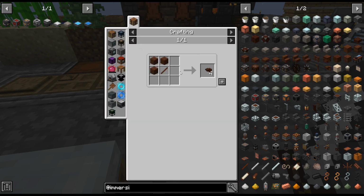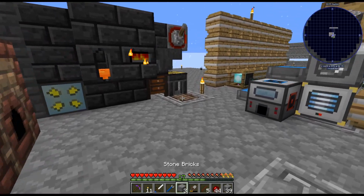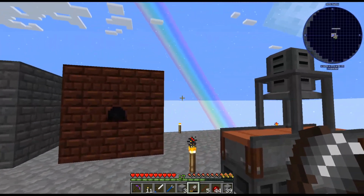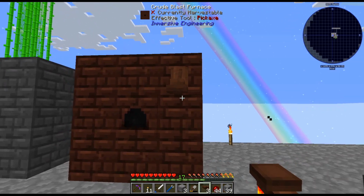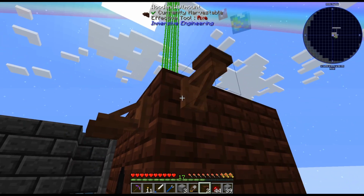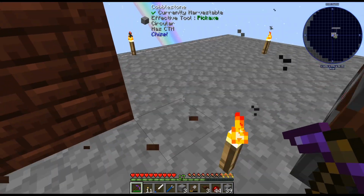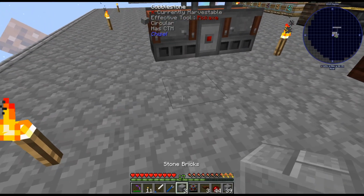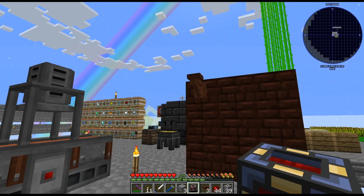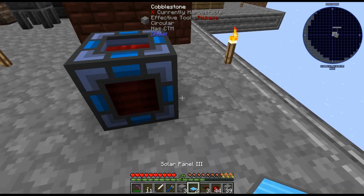What's this one? Wooden wall mount. I'm assuming that means you can... I don't know. Let's try that one as well. I think that probably means you can put it on the side of like a building or side of anywhere, really. Like on the side of this. Let's try that. I think this is what this is. I'm not actually sure. Yeah, I kind of wanted it like that. Let's do that, and then I guess we can just have this back here, and then we can send it up there, and then to all the different machines. Kind of what I'm thinking.